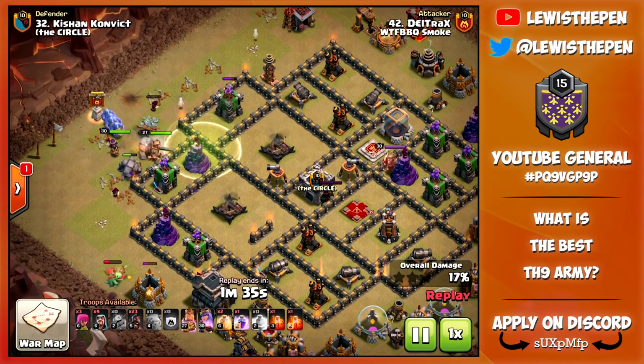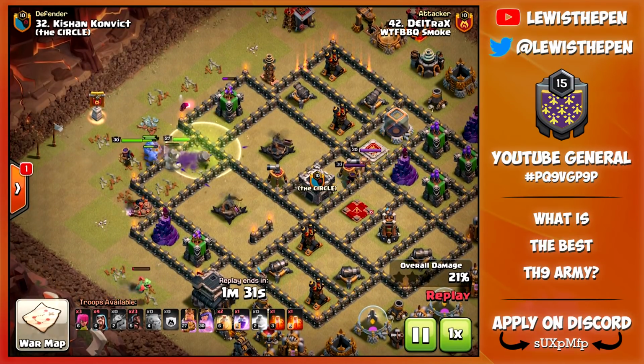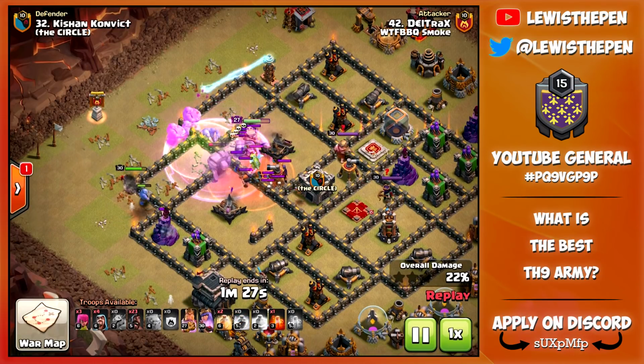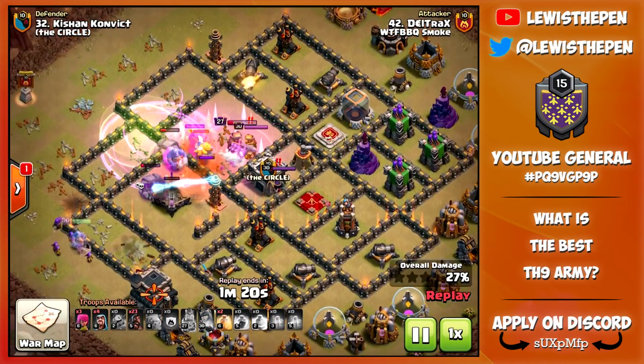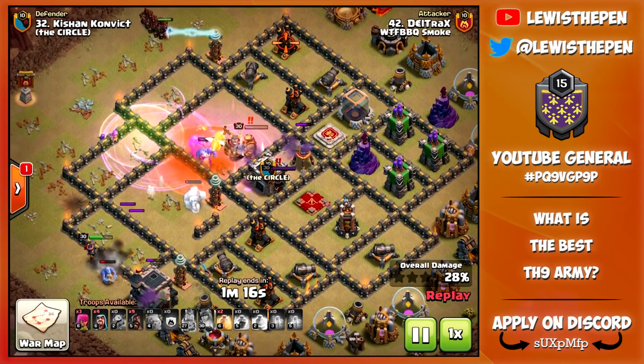So yeah, bowlers in the CC, pretty much the exact same army comp in this one. Does have the baby dragon for funneling. 1 wizard there hits a giant bomb, which is awesome. It basically stops the hog riders hitting that when they do get deployed in the base, and sadly the queen does start walking around, so this isn't great for him, but he does manage to get the queen either way with his kill squad, and the bowlers are the saviors of this raid.